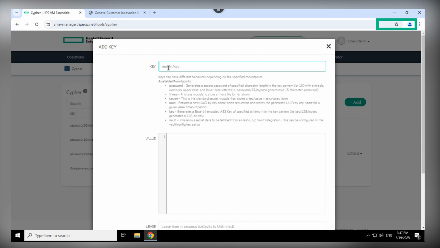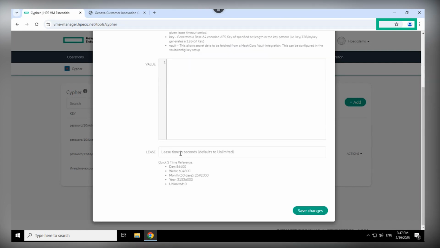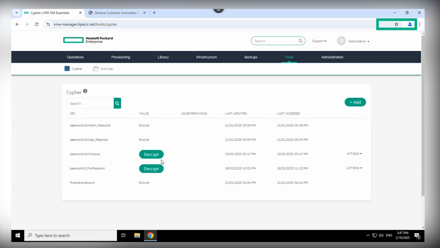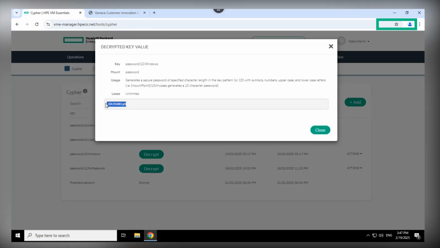So if I put in, I want a password and I want to have 10 characters, and as a reminder, this is going to be for a Windows host. I can set a lease time for it to expire, but I won't. I'll click save, decrypt, and you can see the password that it's generated. So again, this is encouraging secure collaboration.